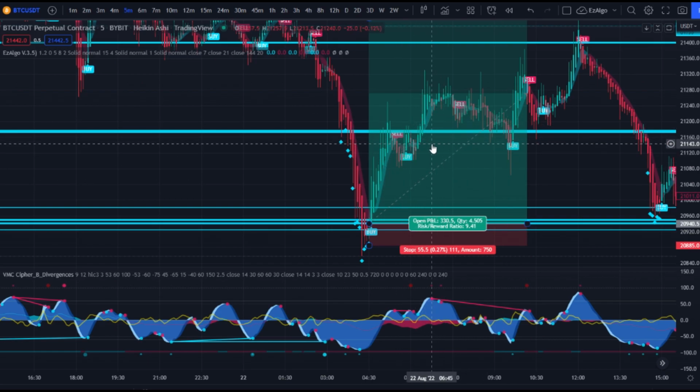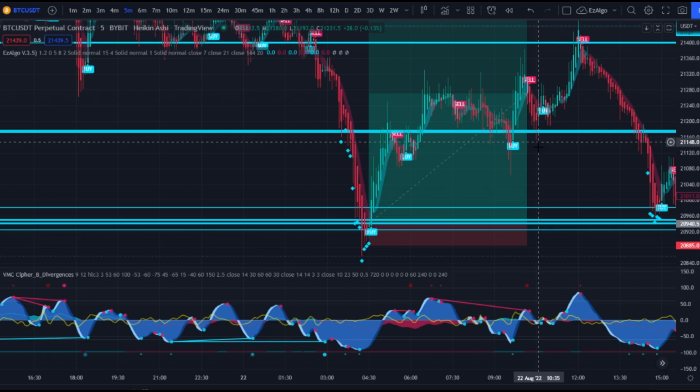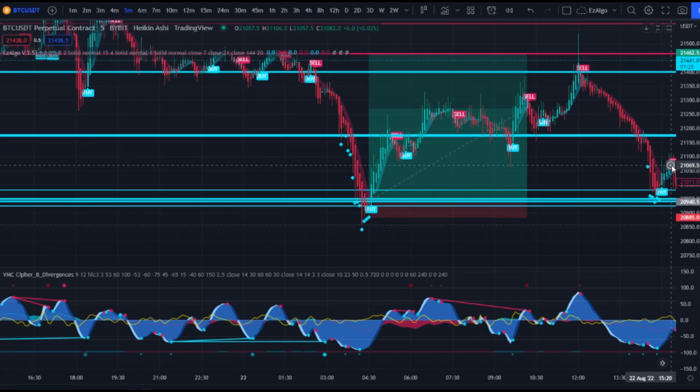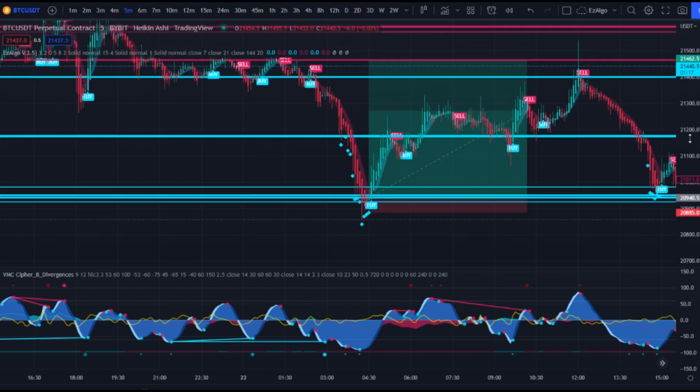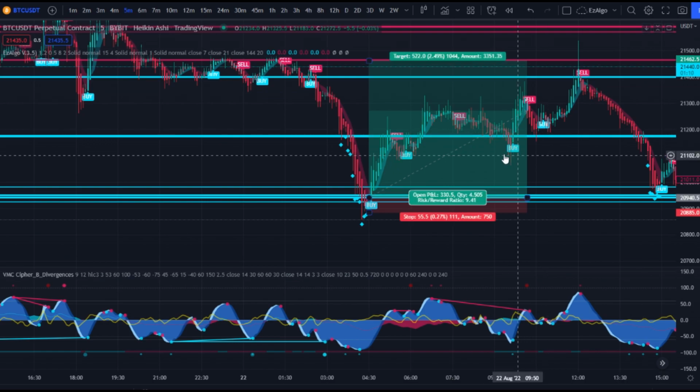In the middle of this trade, we're not going to be worrying about these signals. We're not going to be taking any of these sell signals or any of these buy signals while we're in the trade, because we're only going to be focusing on the entries at those low and high support and resistance zones. So that is very, very crucial for the strategy too, is to trade with no emotion. Once you have that good entry, be confident in that entry and don't take profit or sell once you see a sell signal.